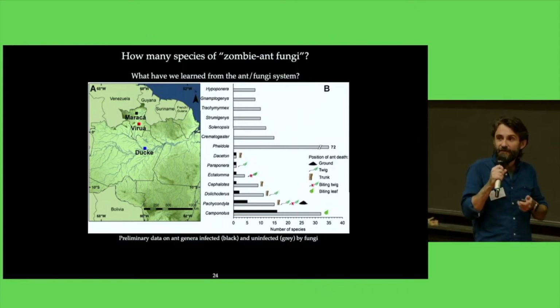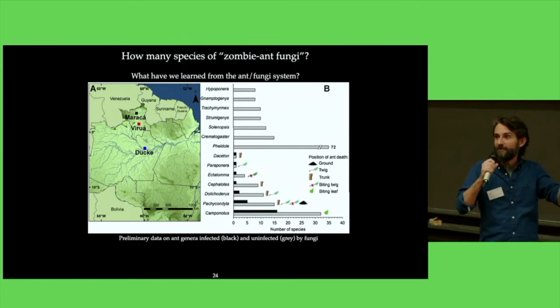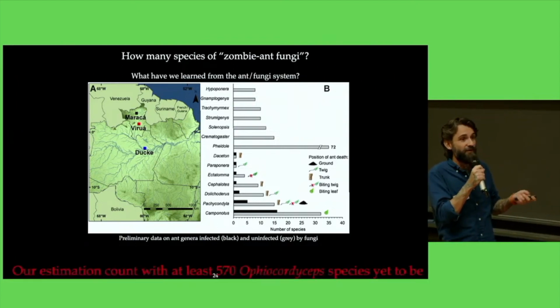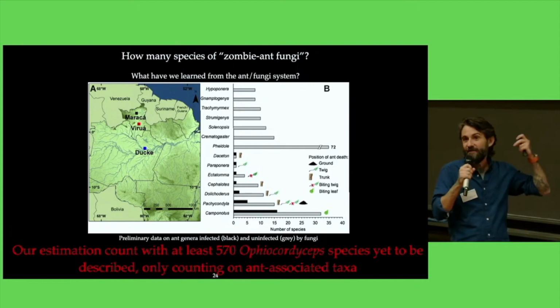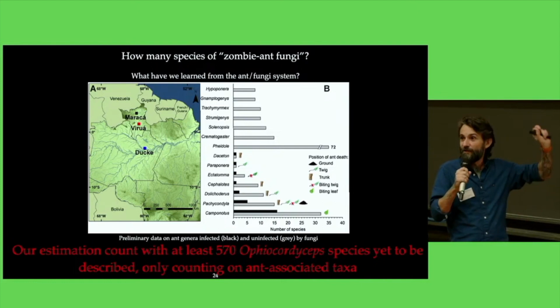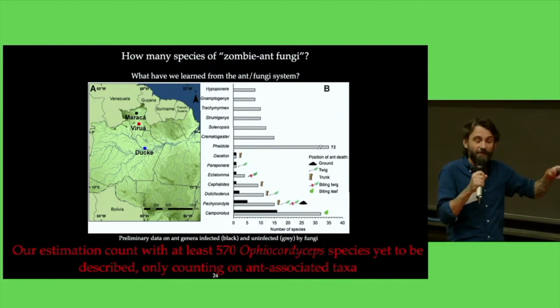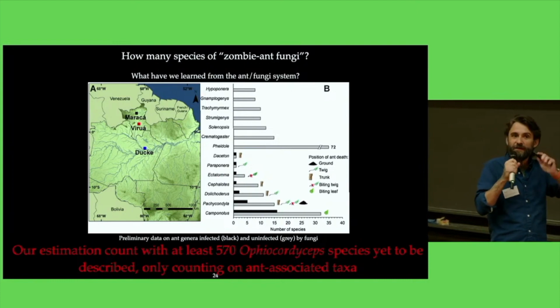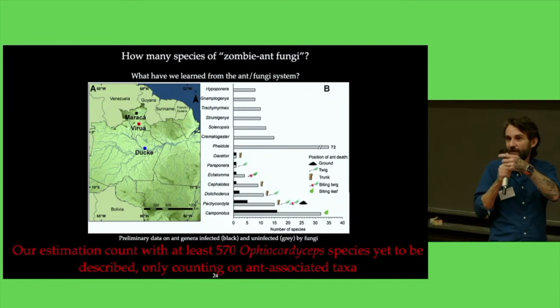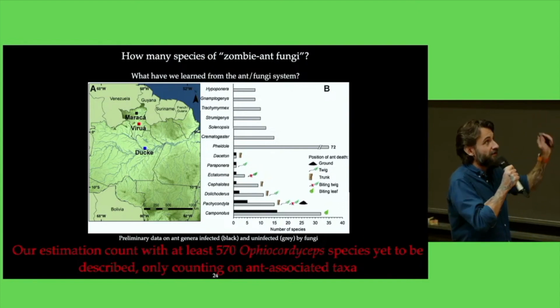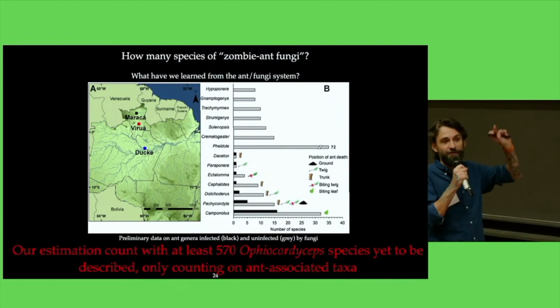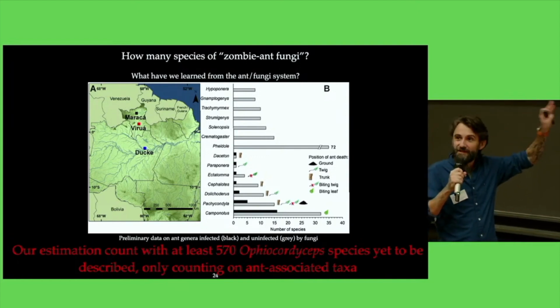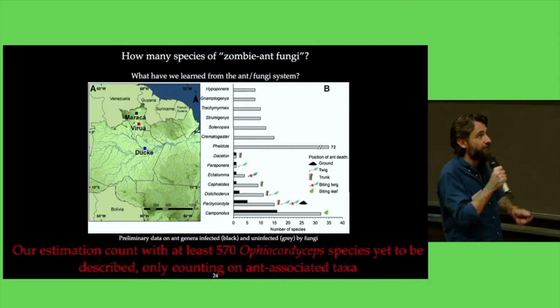But if we consider the rate we found in the Amazon, that half of the carpenter ants are infected by fungi, and we extrapolate to the global diversity of carpenter ants, which is 1,200 species, more or less, we end up with an estimate of 600 species. And we described about 30, so we still have 570 species of fungi to describe just on carpenter ants, just in the genus Camponotus. Not considering Polyrhachis or other Camponotini ants in Africa and Oceania that I'm not even mentioning here. So the diversity is huge, incredibly amazing. There are lots of PhD theses to be developed just in the taxonomy of this particular group.